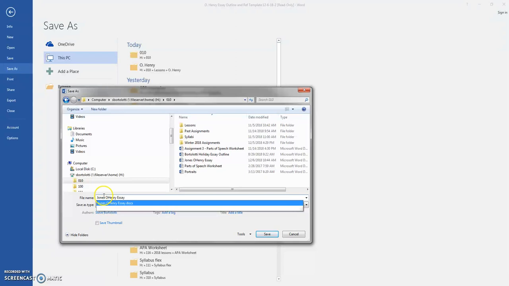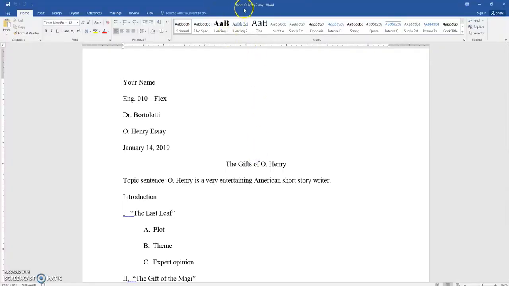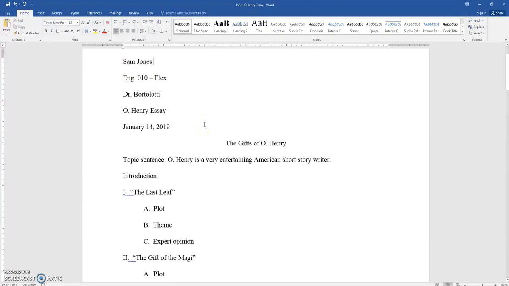I just use the name Jones. And there she is. It's now your essay. And you come in here and change what you need to change. Okay, this is the outline page.